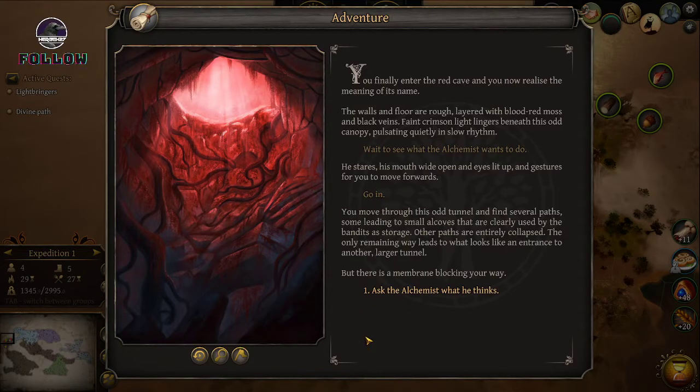Let's go in. You move through this odd tunnel and find several paths, some leading to small alcoves that are clearly used by the bandits as storage. Other paths are entirely collapsed. The only remaining way leads to what looks like an entrance to another larger tunnel, but there is a membrane blocking your way. Let's ask the alchemist what he thinks about this one.